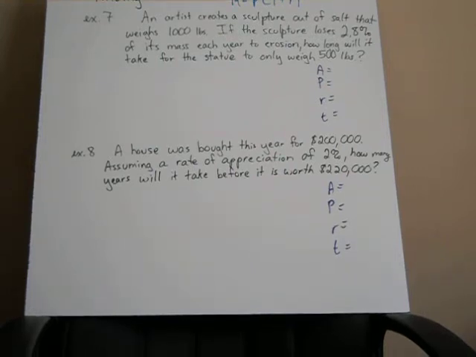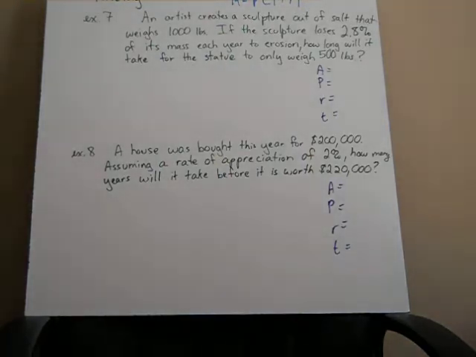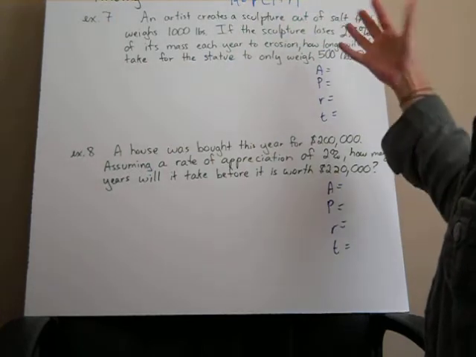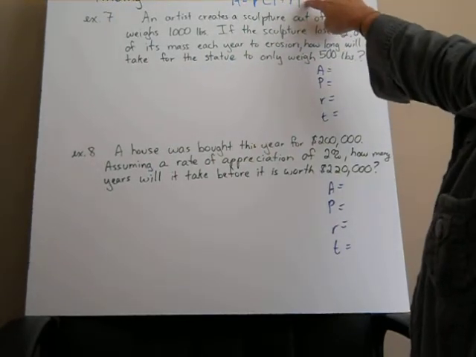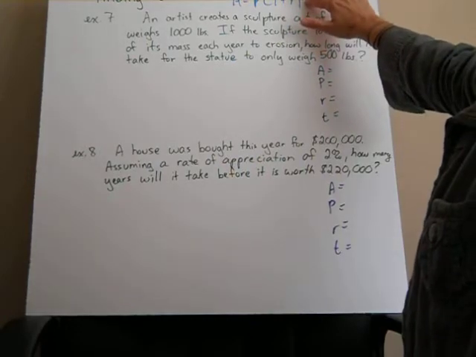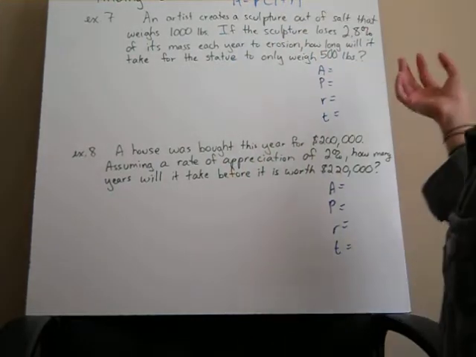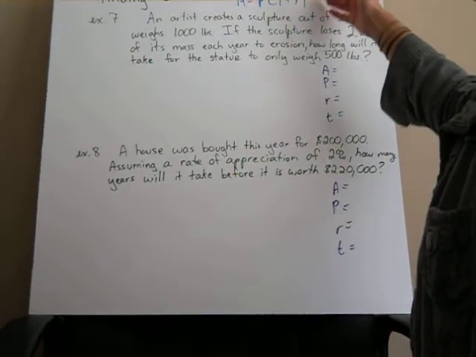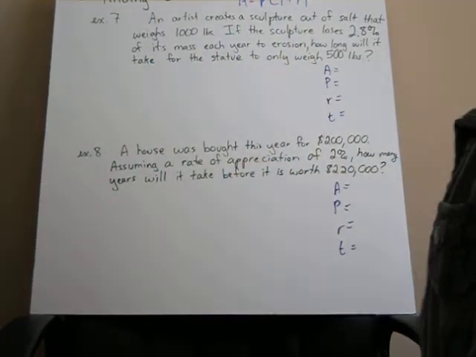Okay, trying to find t means that you're going to end up having to do log on both sides, because t is your variable that you're solving for, and it's a power. So when you're trying to solve for a variable that's up here in the exponent position, the only way to do it is to do log to both sides so that then you can use that power property and bring that variable down in front.